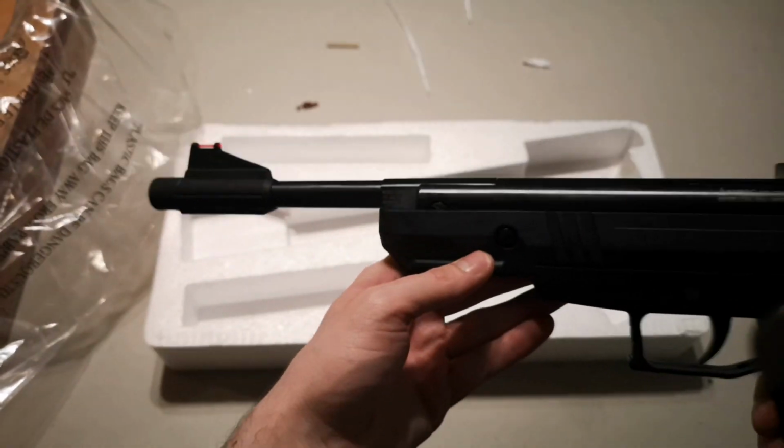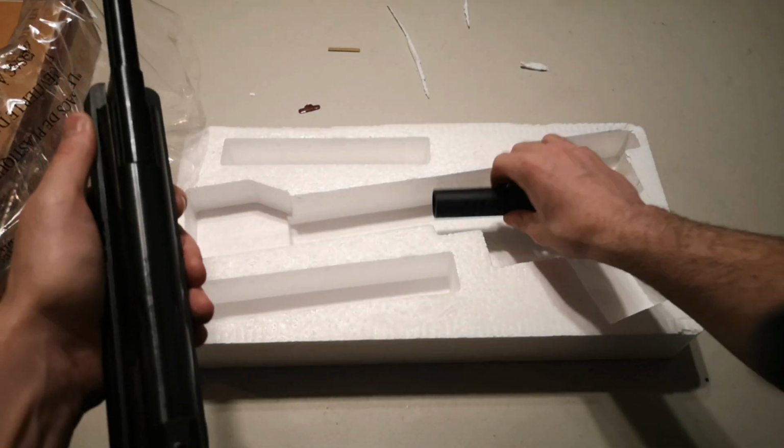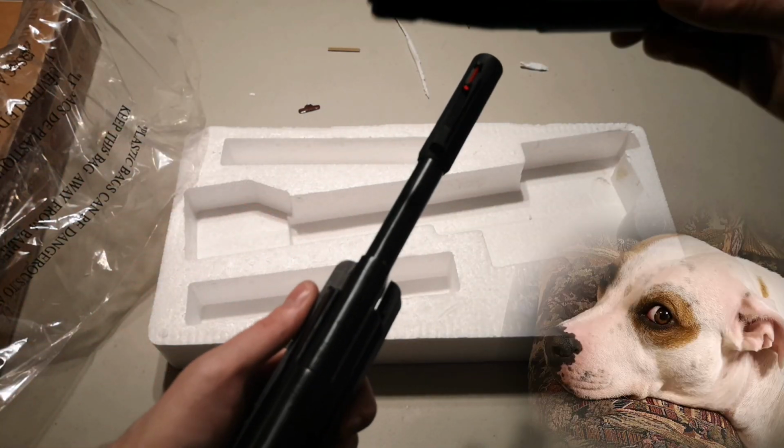I'm not too sure what this noise is. Maybe the sear is moving around, and the dog is jumping on me right now.